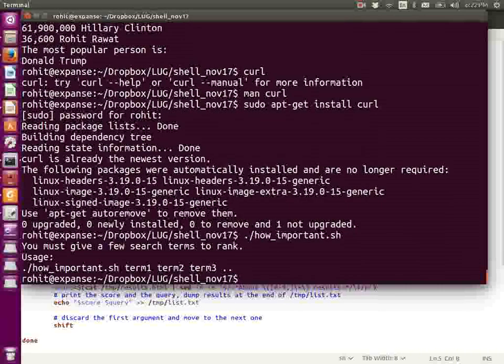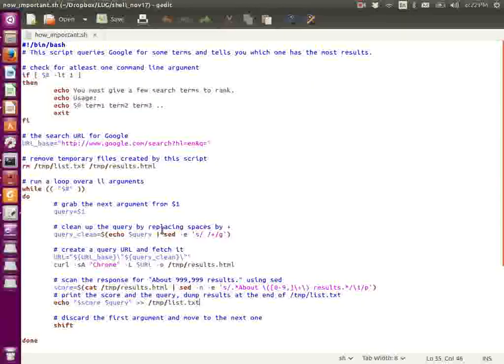I didn't ask for anything, so if the number of arguments is less than 1, it will say you must give a few search terms and it exits. But if you run it with, for example, 3 arguments, it's just going to skip over this. So this is the most common use of the if statement and the $#.